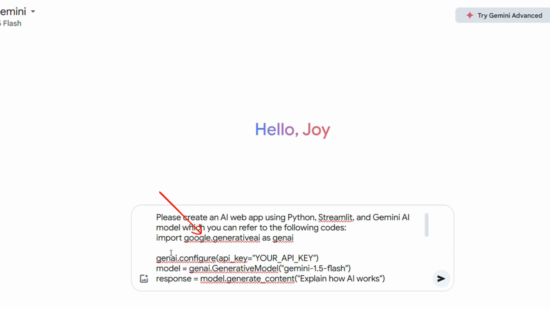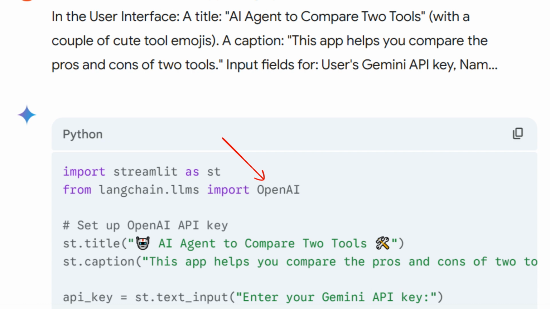Alright, so here's another lesson I learned that I gotta share. When you're writing the prompt, be specific about the Python library you want to use. For me, I got the code based on the OpenAI model. I guess that's because OpenAI was one of the first, so there's just more info and examples floating online for AI models to retrieve information. It just seems to be the default if we don't specify.